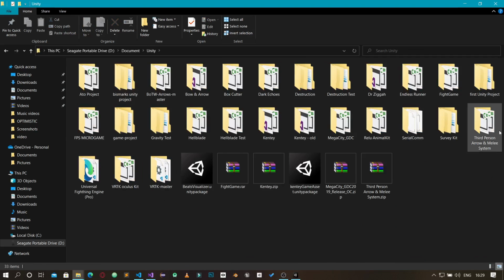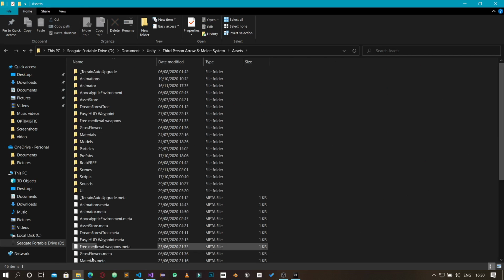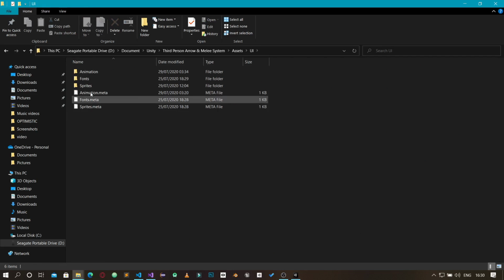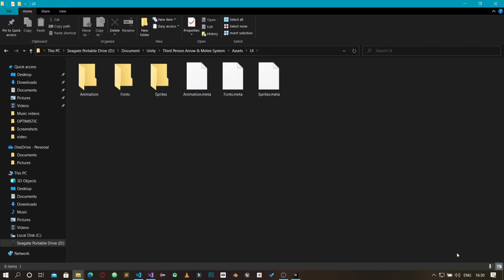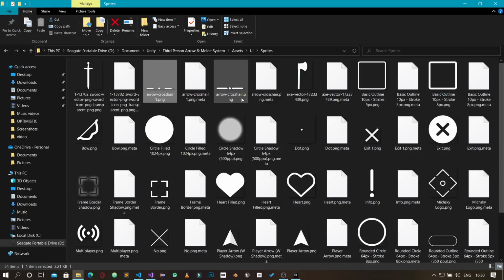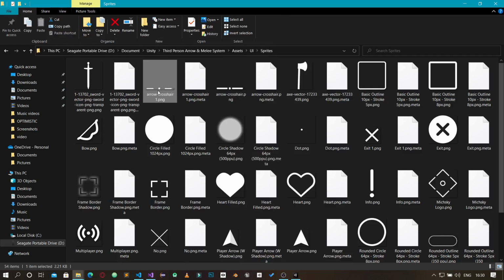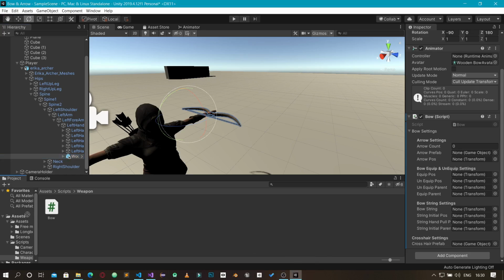So I have a crosshair prefab here. You can also go ahead and get a crosshair online. I do have one. I used one of these, so I'm just going to copy this and drag it into Unity, in my assets folder here.